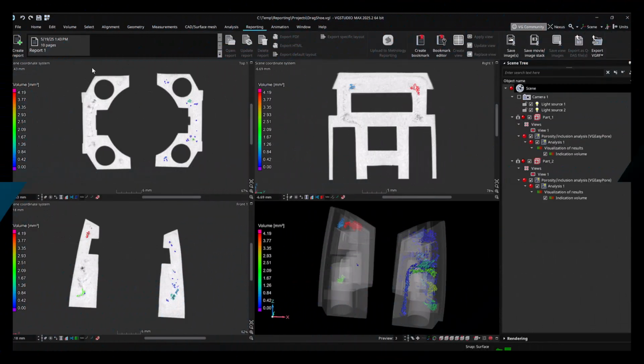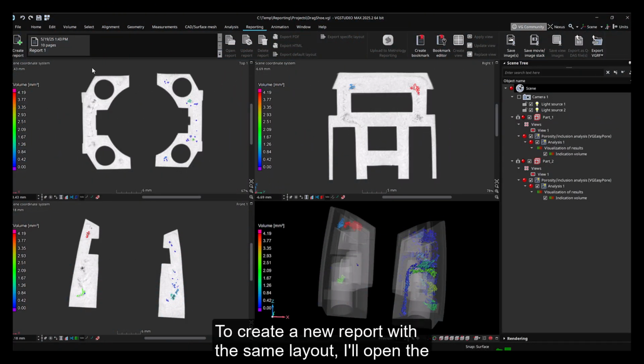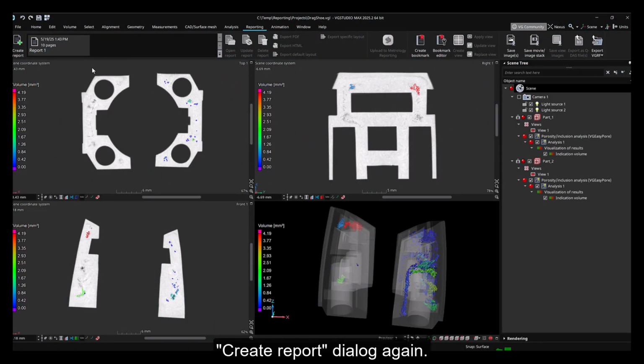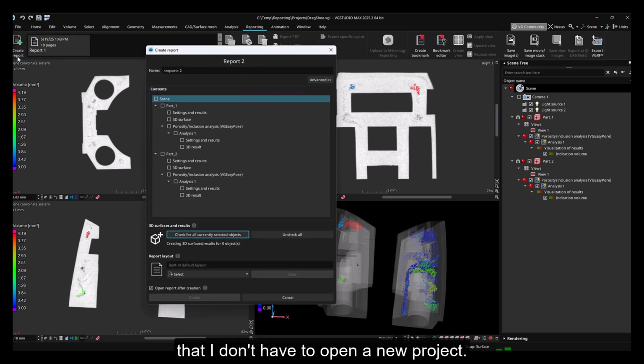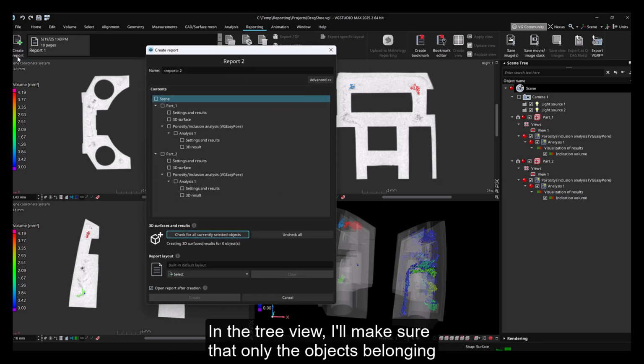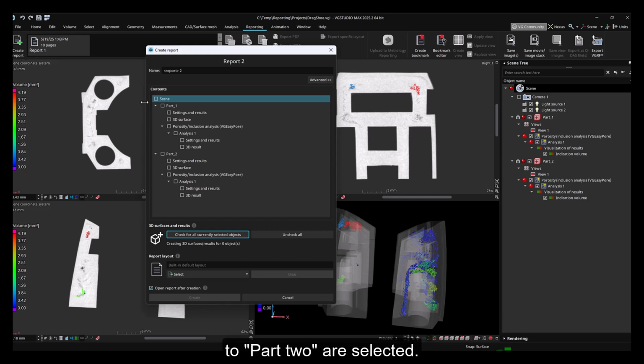Back to VG Studio Max. To create a new report with the same layout, I'll open the Create Report dialog again. In this example, I'll just create a new report for Part 2 of the drag shoe so that I don't have to open a new project. In the tree view, I'll make sure that only the objects belonging to Part 2 are selected.